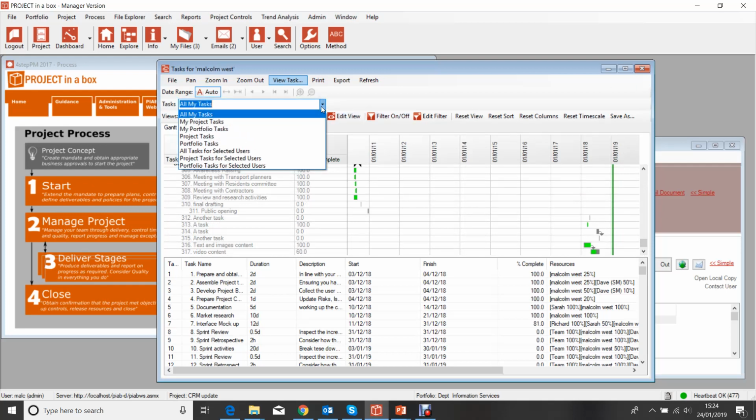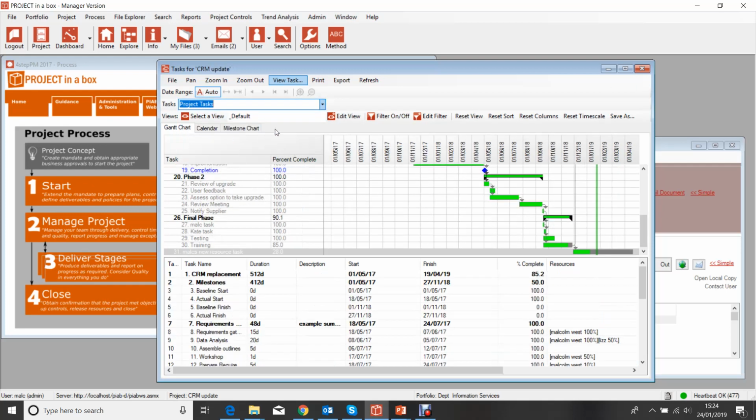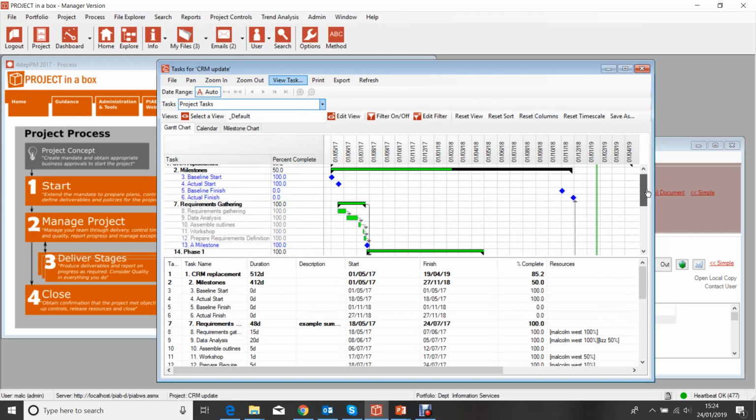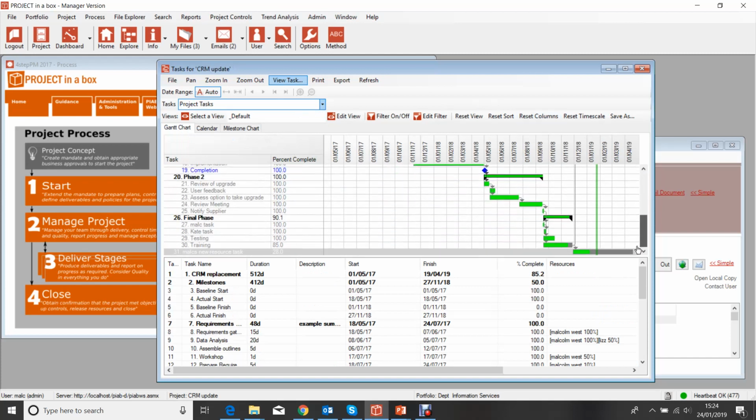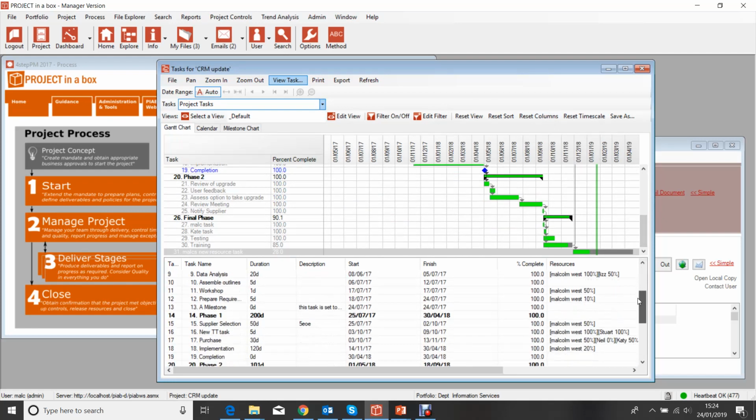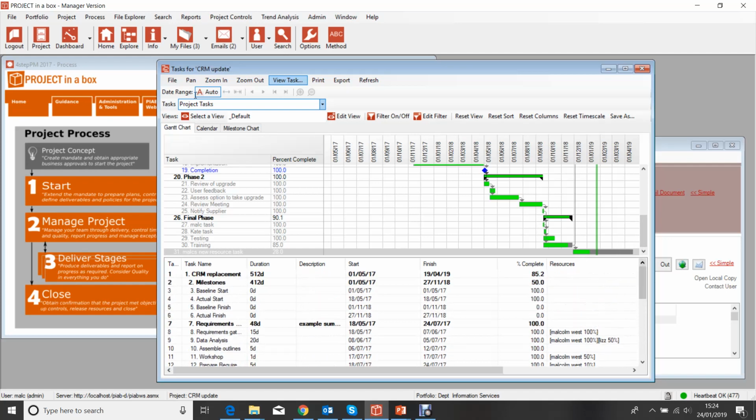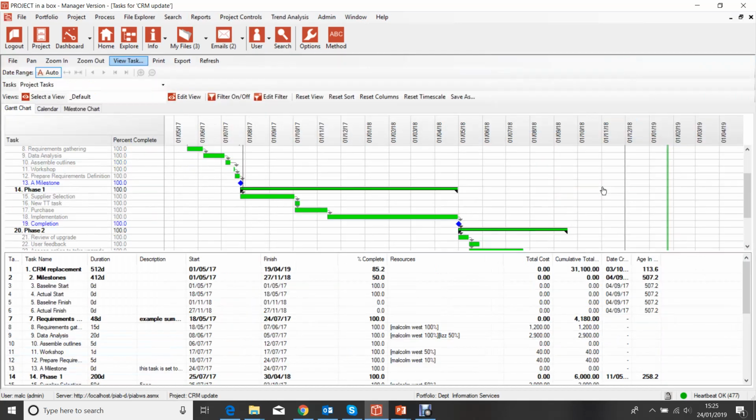Of course, as the project manager here, I can go off and see the project task view, the thing we were looking at in the screenshot earlier, and there we are. We can see that now with its percentage complete figures improved, and I can see all the detail of the data here below. These use, like I say, a view. So this is a default view, which makes it look essentially like a Gantt chart, including all the summary groups and giving a sensible date range, etc. Let's just maximize that out a bit.